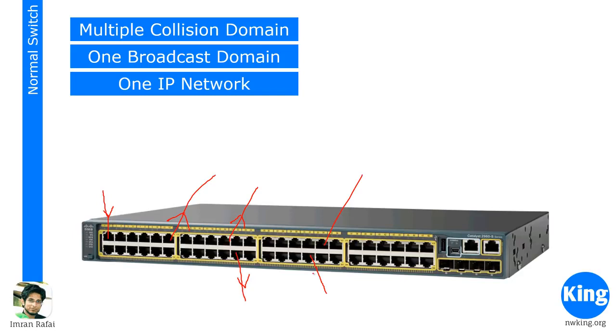Another thing we know by now is that if one of those devices is in, let's assume, 192.168.1.0, then all the other devices have to be part of the same network, right? So a normal switch, that is, should be connected to the same IP network. Now, the inherent problem with a switch or the layer 2 device is that if two devices are connected in the same network, right? So this guy and this guy, they can easily access each other's computer.